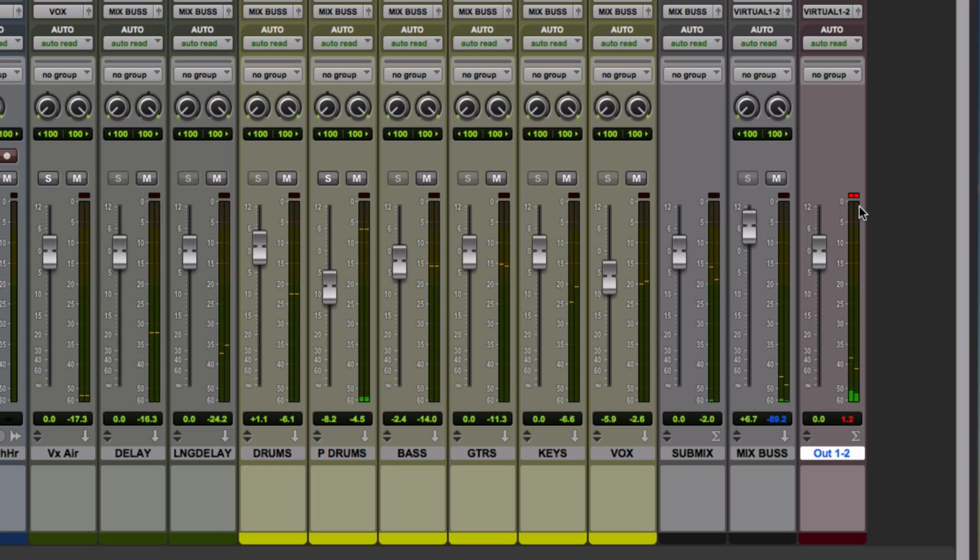You can see my output fader is clipping now. So I just really can't play that game. I can get more volume, but then the occasional snare hit or kick drum hit or whatever will clip the mix bus. So that's a good scenario of I've got a mix that's got plenty of volume in the mix phase, but I know if I render this out, it's going to be too quiet.